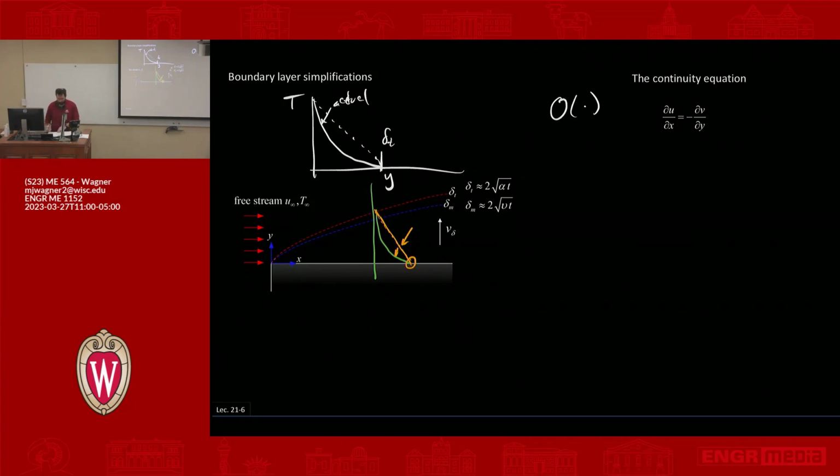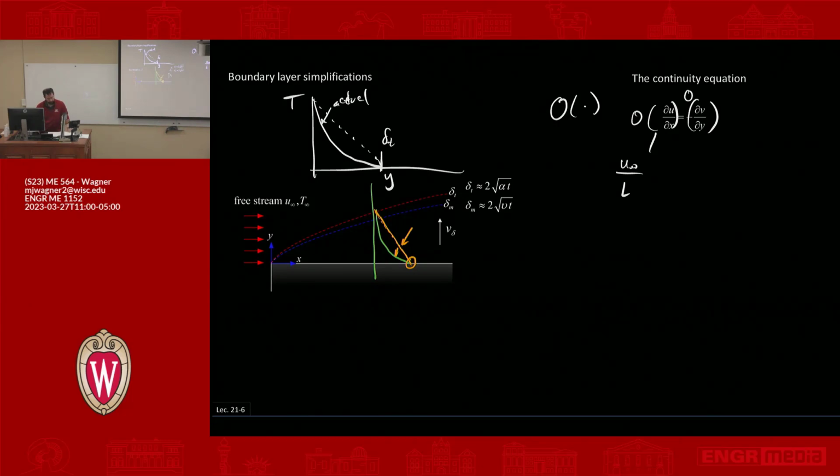So let's start by taking the order of magnitude of each of these terms. So I'm going to say the order of magnitude of this and the order of magnitude of this. So how do I estimate the order of magnitude? Well, I would say order of magnitude of the one on the left would be, what is the change in velocity? Well, that's approximately u infinity. What is the change in x length as we go out? Well, I guess we'd call that L. So my order of magnitude for the first term is u infinity over L. I can estimate the magnitude that way.